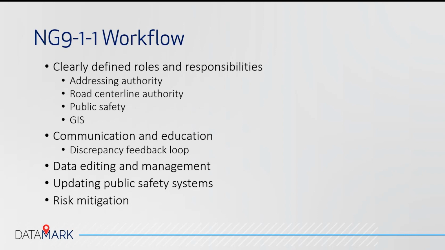If you have stakeholders who are consistently making mistakes, like as far as assigning addresses, you want to make sure that you're bringing them in, getting them the education that they need to help them understand, hey, we really need to change up what we're doing because it's creating an issue for public safety. In some extreme cases, I have had to recommend in my strategic plans that the addressing authority be moved from one department to another, just because it's creating more of a liability than anything else.